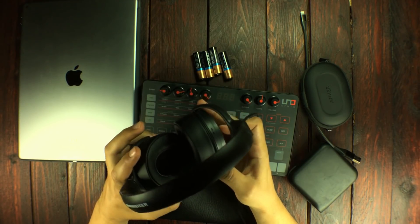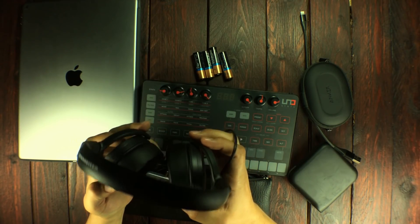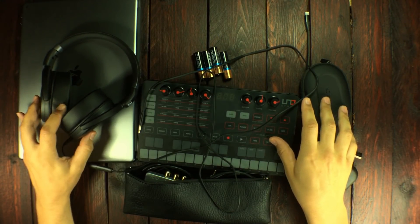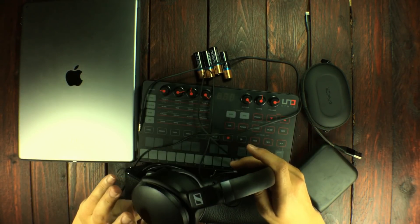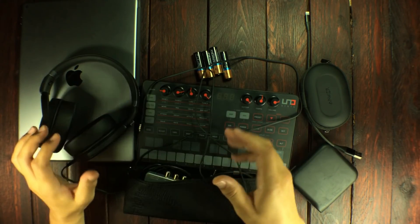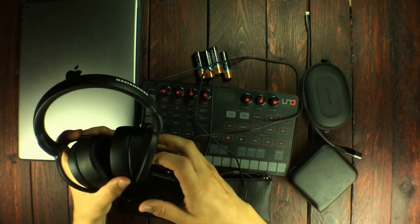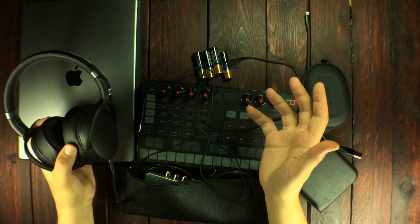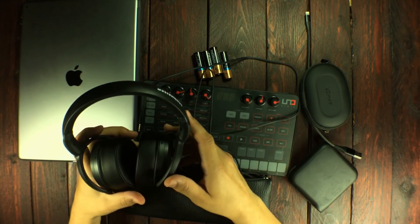Anyone thinking of getting headphones — the Sennheiser 430i sounds really, really good. Thank you so much for watching. All comments and ratings are very much appreciated. What are you bringing on your vacation trips this summer? Maybe you can tell us down in the comment section what you brought — and don't just list stuff, explain why you brought certain things and why you didn't bring others. The reasoning behind opinions is always the most interesting part.